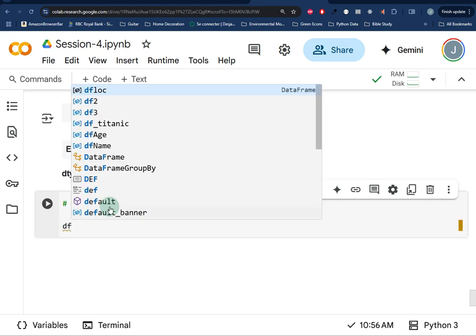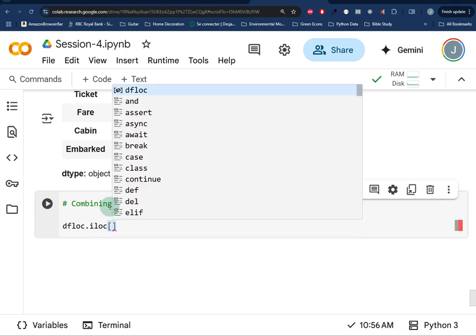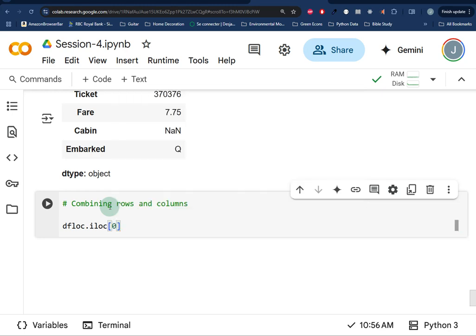So we'll use df.iloc, and then let's say we want to do from 0. Remember, 0 is the first row, so it's always row to column. So first to fourth, and then I'll put a comma and I'll put the columns.